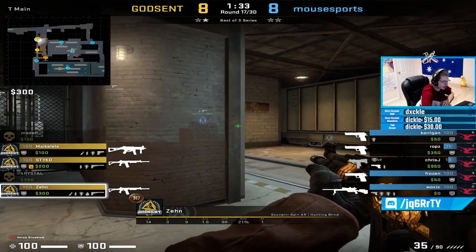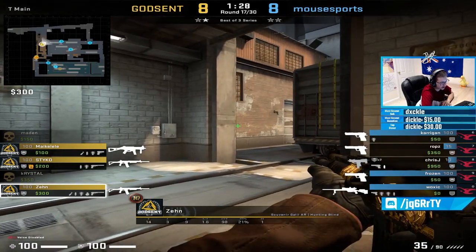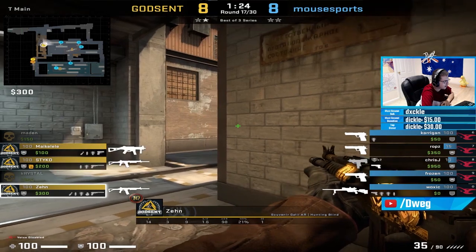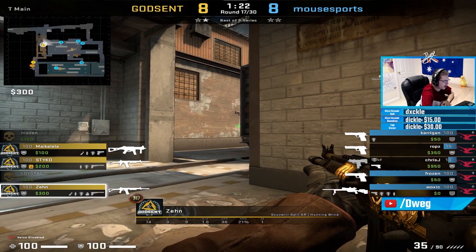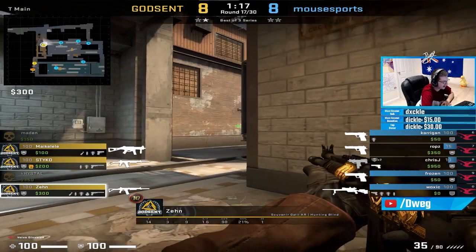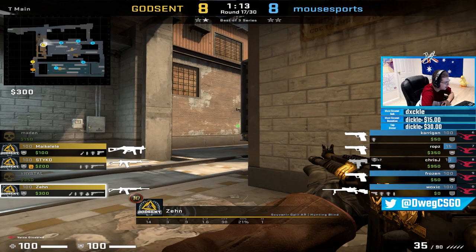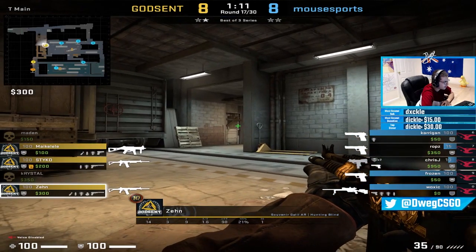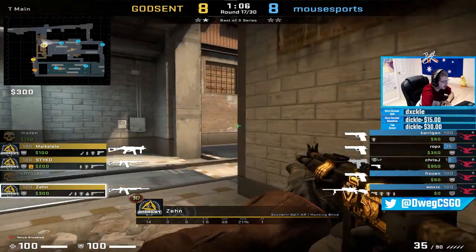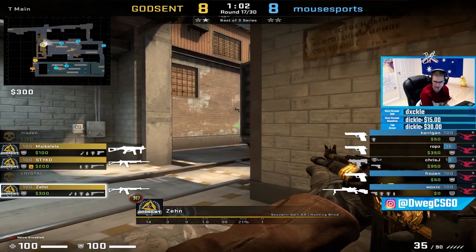zehN taking control out from Ticon. Just jiggle peeking, at least looking for some angles. Swinging out. Seeing nothing out through Olaf at the moment. But 3-on-5, it's a really awkward position now for zehN. So zehN either has to try and pull a bit of a fake over at A, or at least try and find an opening while the B player sets up for a BXE. And zehN's just waiting for aggression. It's 3-on-5, they're just waiting for the CTs to make a mistake.